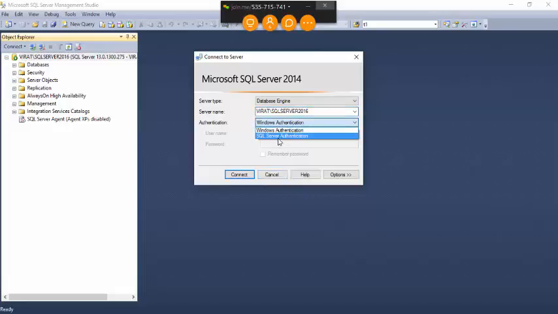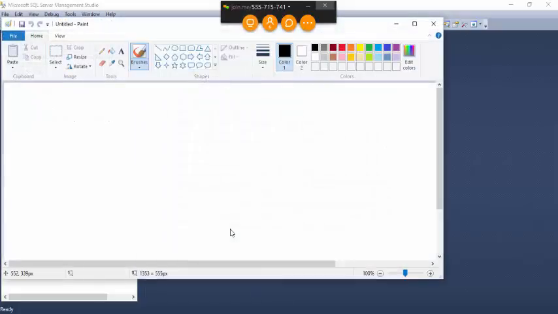What is SQL Server authentication, and when do you need SQL Server authentication? So there might be a scenario where, let's say, there are 100 people who are working on testing.